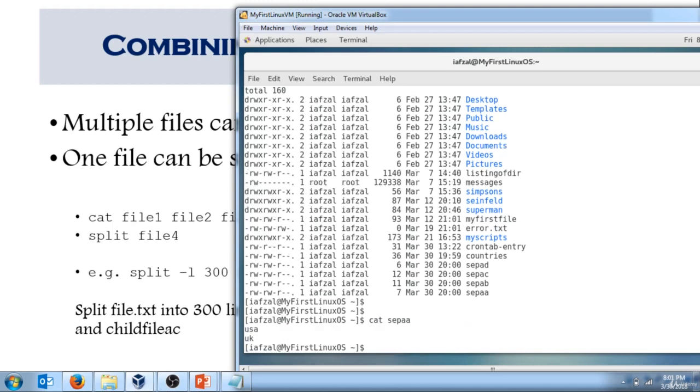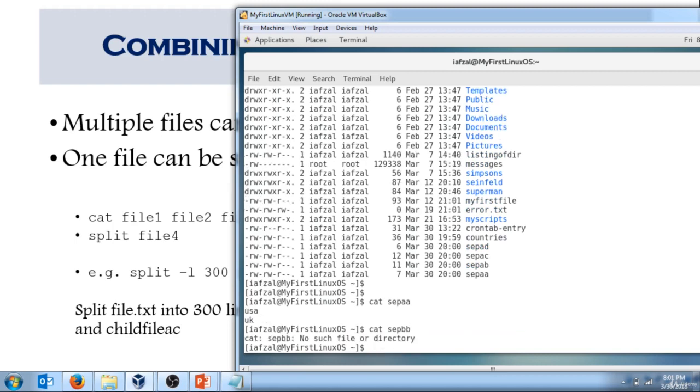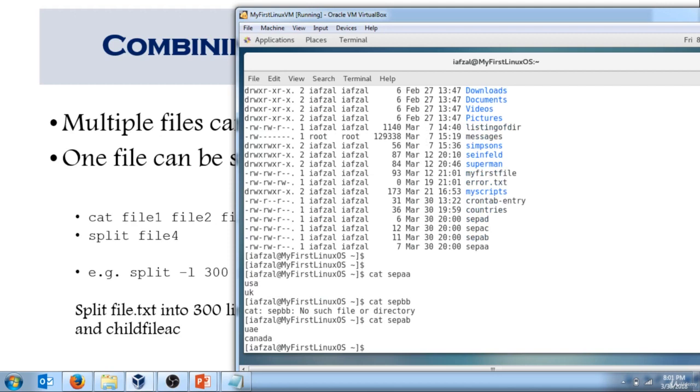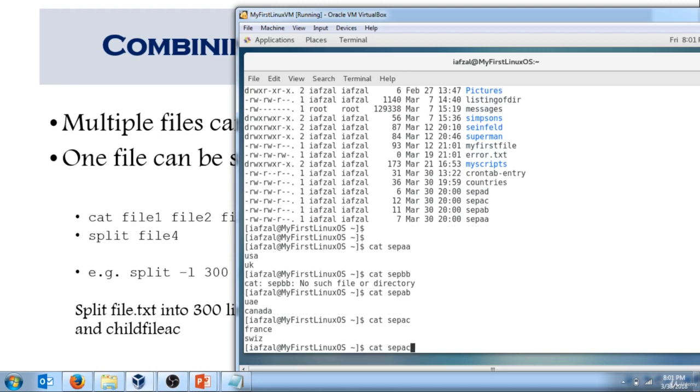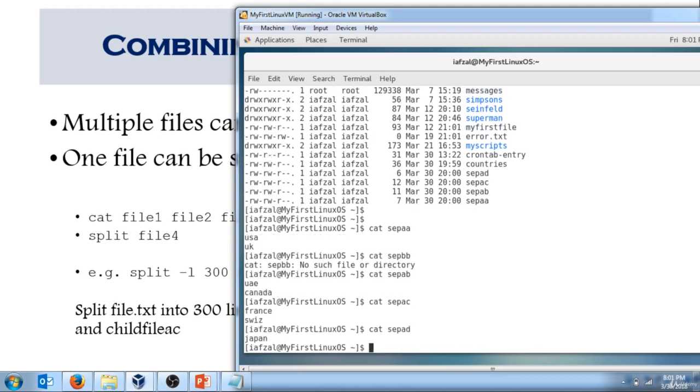We have USA and UK. AB, UAE and Canada. AC, France and Switzerland, and the last one is Japan. So every file has 2 entries.